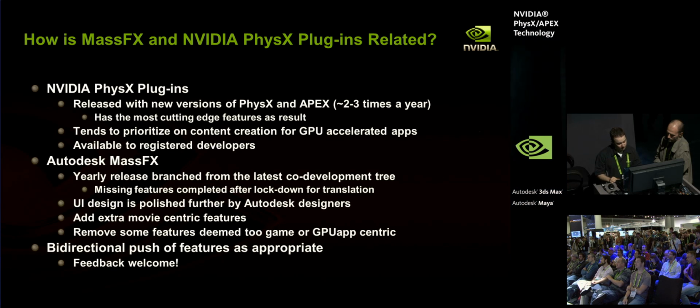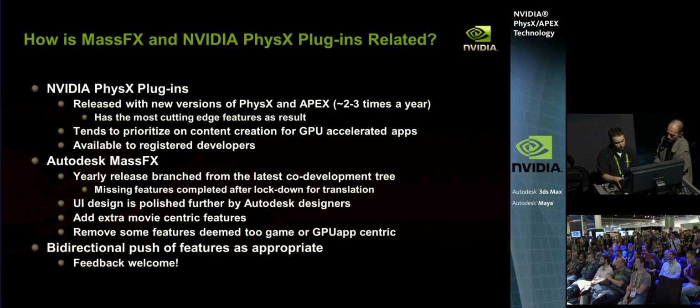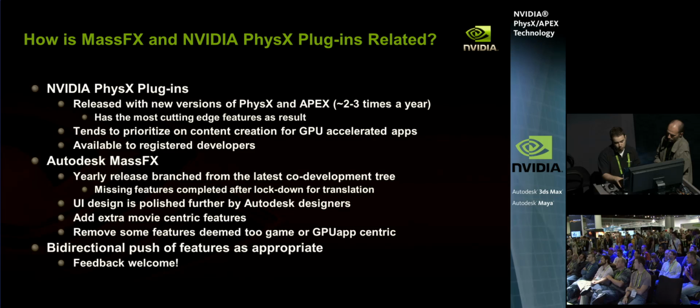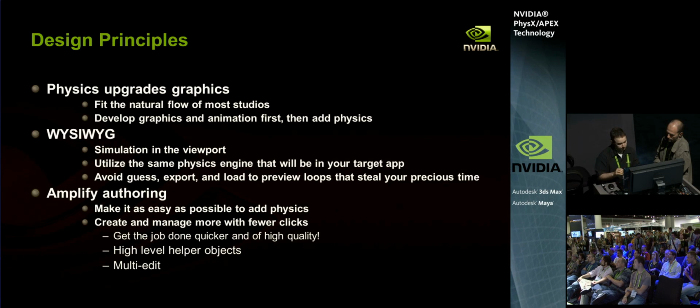Along with that, we tend to add a few extra movie-centric features and remove some of the features that might be deemed a little too game or GPU app or simulation-centric. And there's a bidirectional push, of course, through the process between the 2 versions of these plugins. So feedback is welcome, I'm sure, to either company if there's a feature that you might need in one version or the other that might not be there.